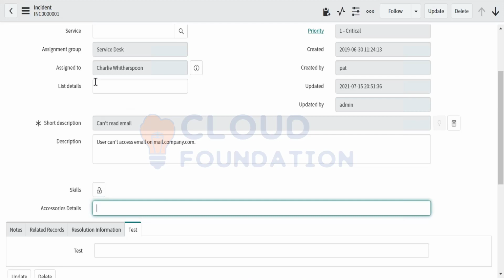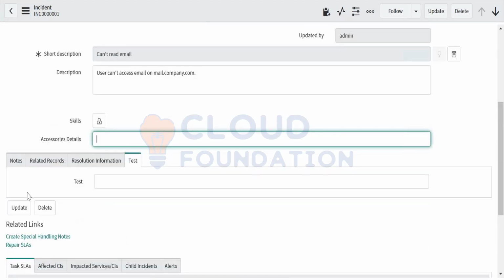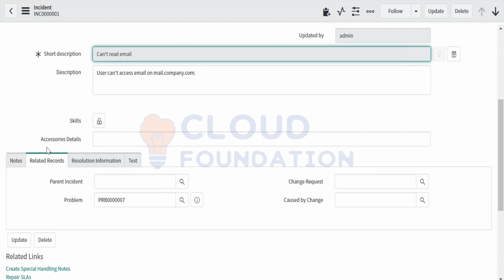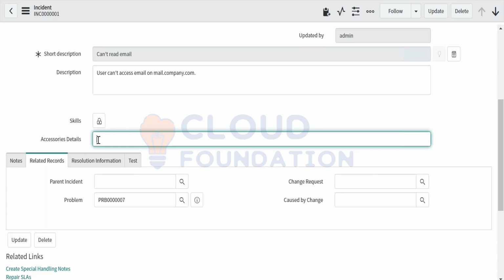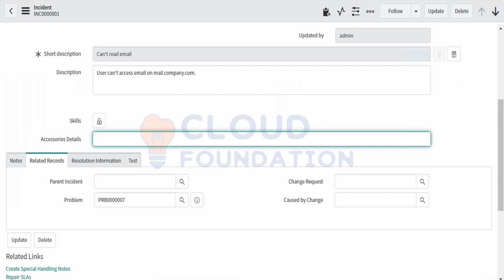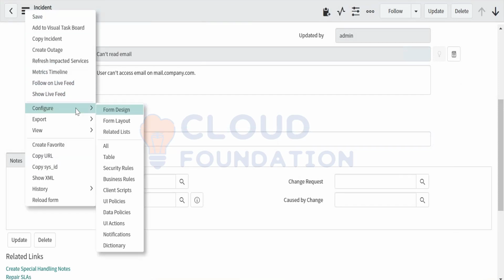The moment you create a field, you can put it wherever you want and save. The moment you do it, it will appear in the desired form or form section. And one more thing: I have come across scenarios where I created tables and fields from the backend and even made them mandatory, but mandatory was not picking up on the form layout, not even from the table dictionary. But I deleted the specific field, created it through the form design, made it mandatory, and it worked.